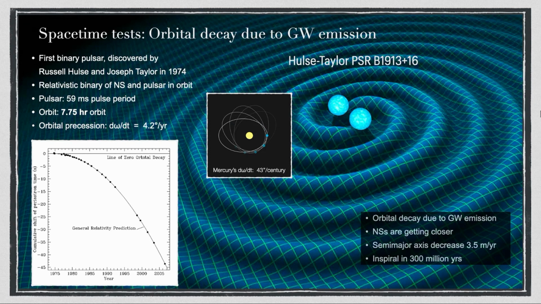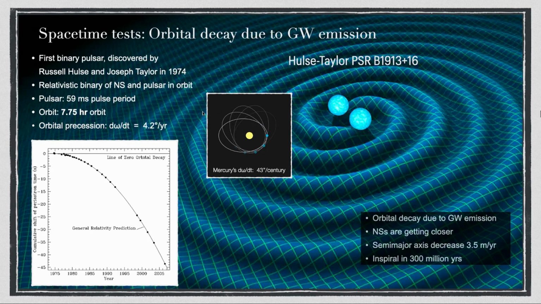So recall that the orbital precession is how, like in the case for Mercury, it changes its location on the sky. And you're probably more familiar with the Mercury system, and this system's orbital precession is 30,000 times greater than that of Mercury. And anyway, long story short, they were able to show that the orbit of this binary was shrinking. And this plot here shows by how much their data was showing, the dots are their data, that the orbit of the system was shrinking.